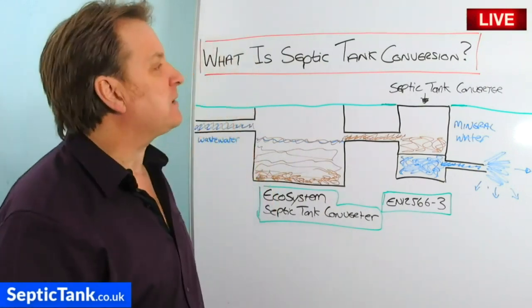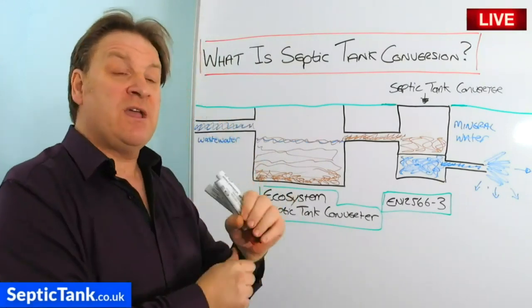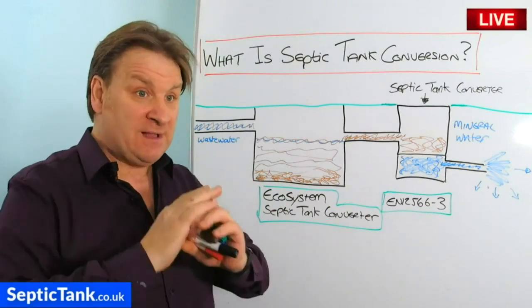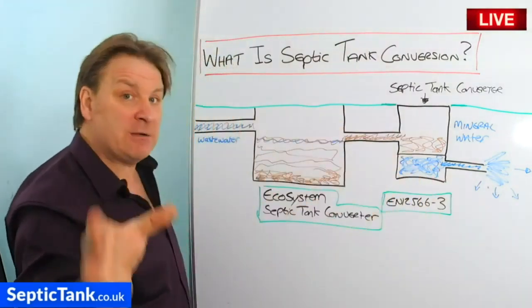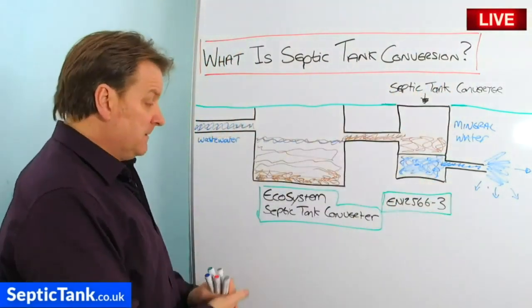If you're a septic tank owner, I seriously consider you research this, right? If you want to save 8, 10, 12, 13,000 quid and not have to replace your septic tank, then seriously, do a little bit of research into septic tank conversion and septic tank converters.